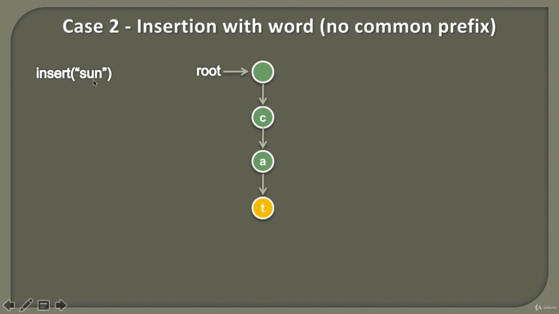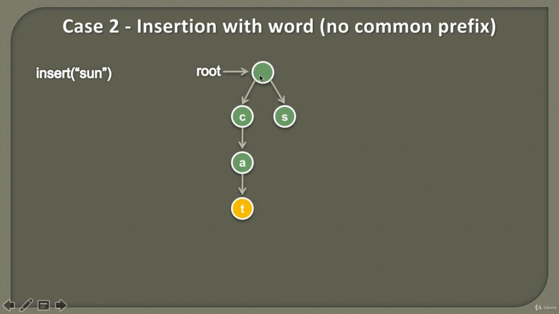So this is an altogether completely new word into this existing trie. So we'll see how we can insert sun into this trie. We'll start from the root and first we will insert s. So it would look something like this, that there is now another branch which takes in a word s from the root. Because friends, we also discussed that root has a trie node array which points to all the English alphabets.